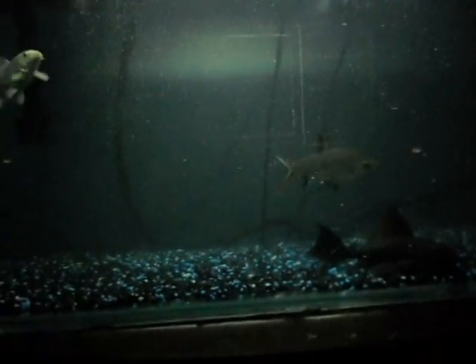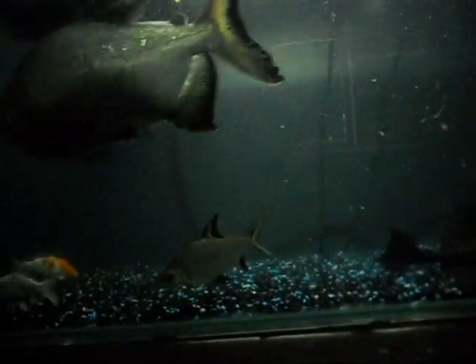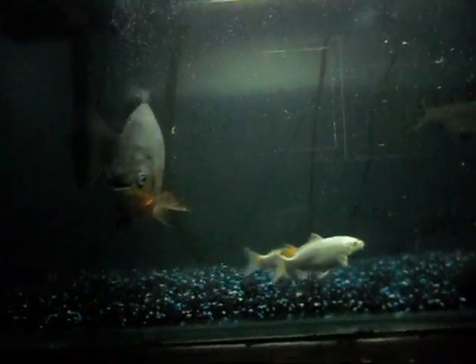Actually I have a question: if anyone knows where to get a baby Paroon shark — yes, a Paroon shark. I know the tank is only 100 gallons and yes, it gets big. I know the whole ordeal. Please tell me where to get one. I live in Westchester, California, Los Angeles, right next to Inglewood. If you know any good spots over here, or if you're selling any and can ship it over, just post a message please.